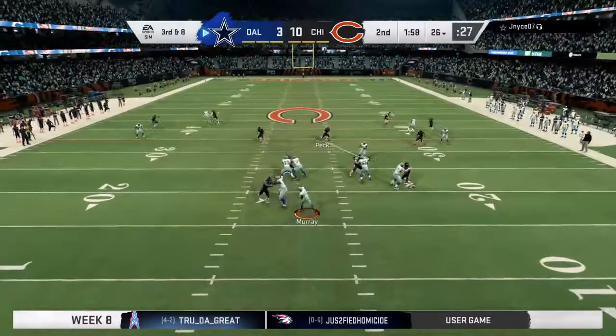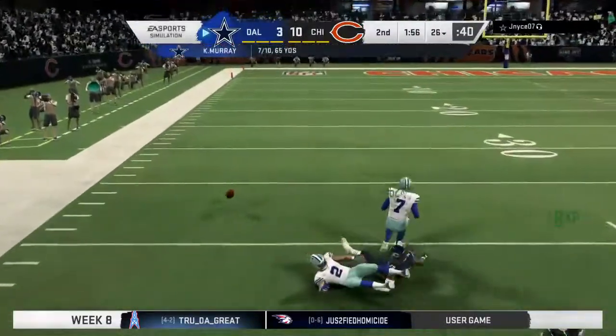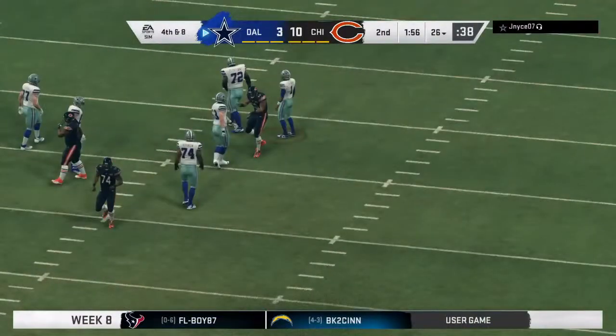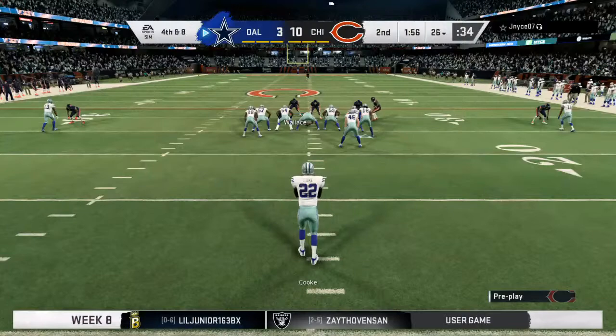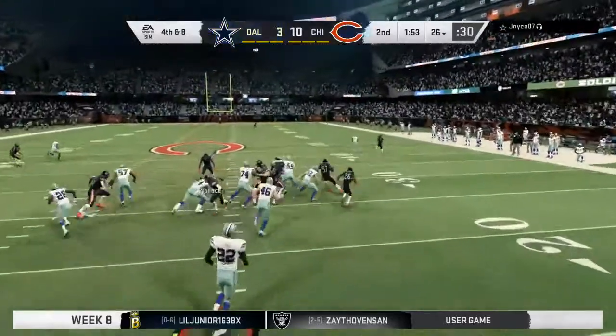Throwing is Murray on third down. He's going to look deep for more, and that will be incomplete. Well, they weren't scared to let it fly, but it falls to the ground and brings up 4th down. You can tell they were hoping for a flag there offensively. Several on the sideline motioning, hey, why not a penalty? Why not a penalty? What did you see?